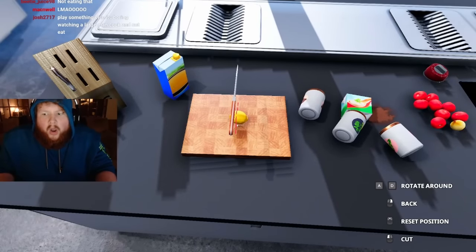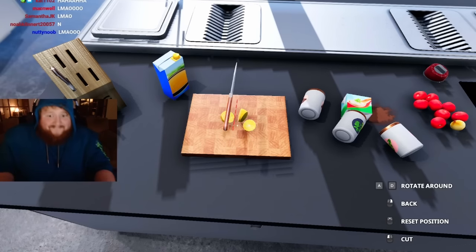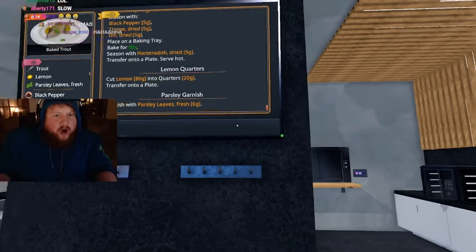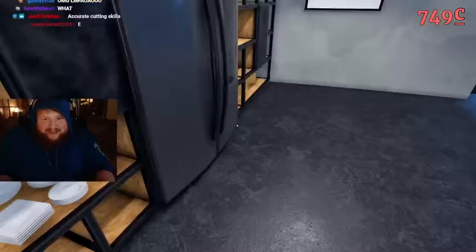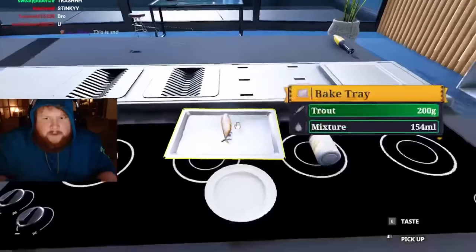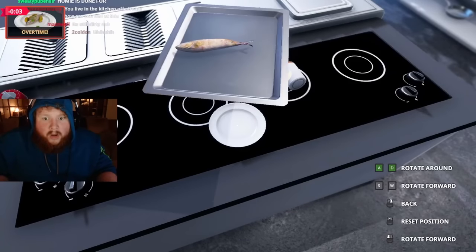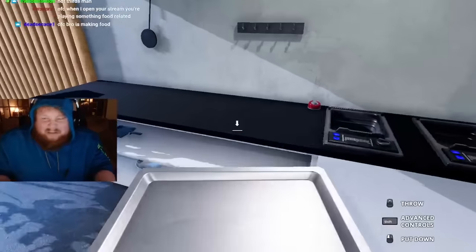Oh. Beautiful. Right there. What'd you say? Transfer onto a plate. I just need a plate. Let me get that. Yep, let me get that real quick. It's too hot. Oh, look at the juice that came out!